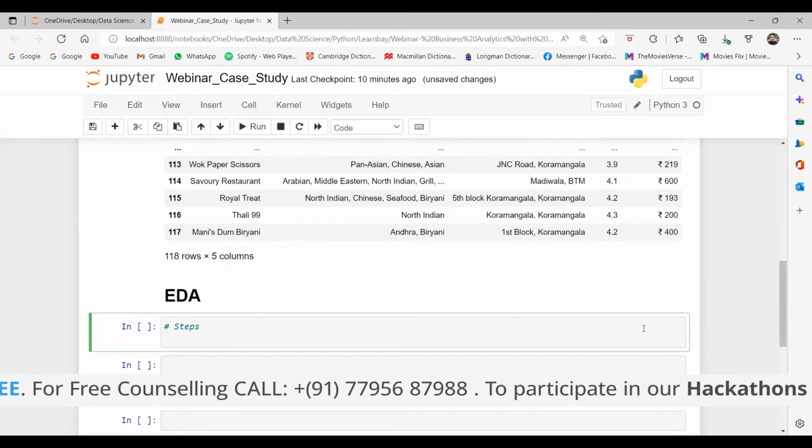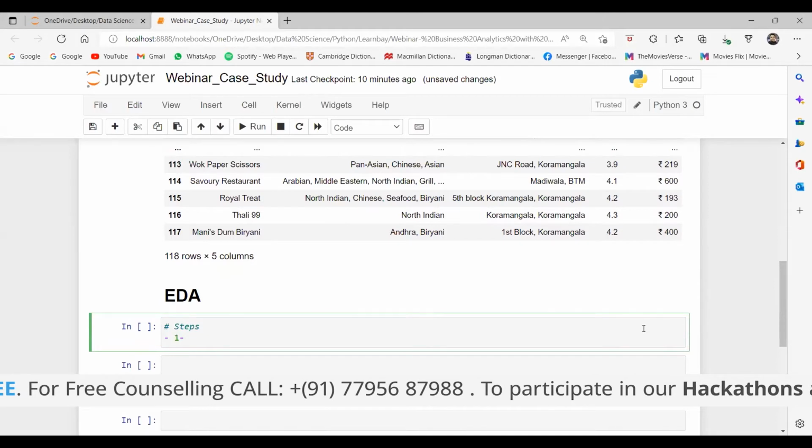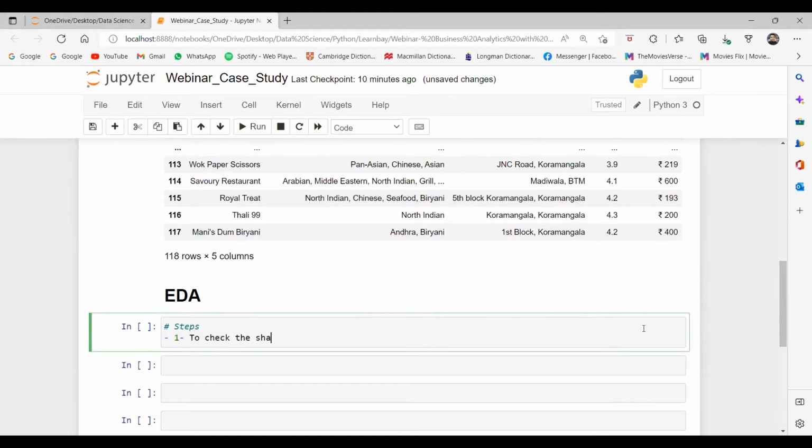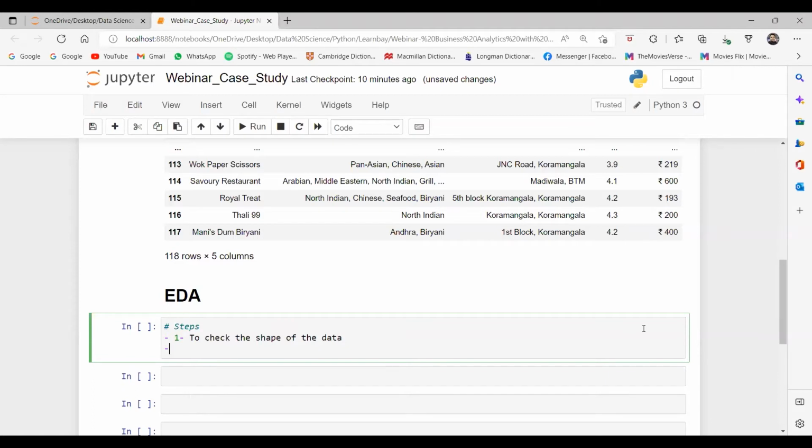So the first step is to check the shape of the data. First of all, I need to know the size of my data, how many rows and how many columns there are, the amount of data I am going to work upon. Now we can check what the columns are.